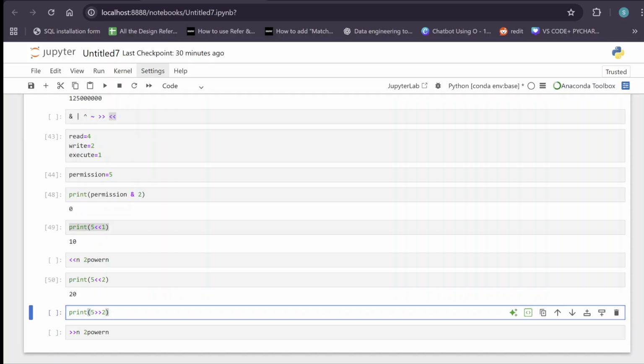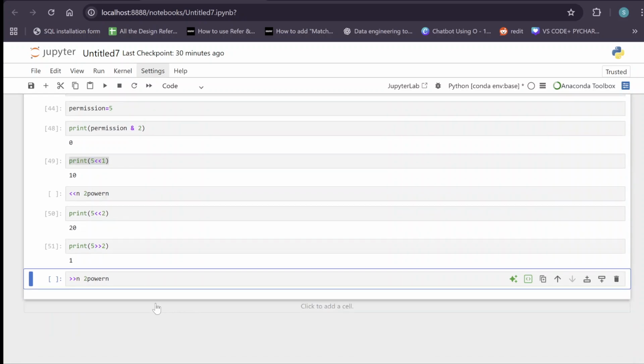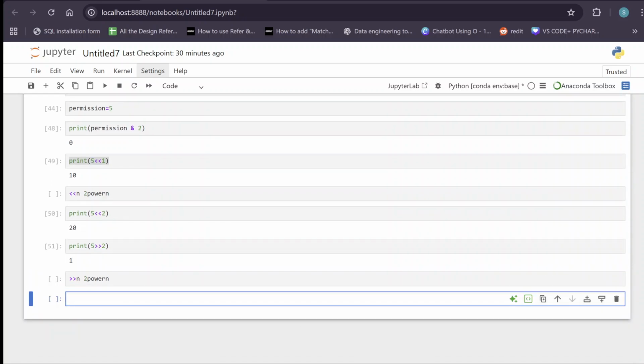So 5 divided by 2 power 1. 2 power 1 will be 2. 5 divided by 2. So remaining is 1. Same way if I am giving 2 power 2. 2 twos are 4.